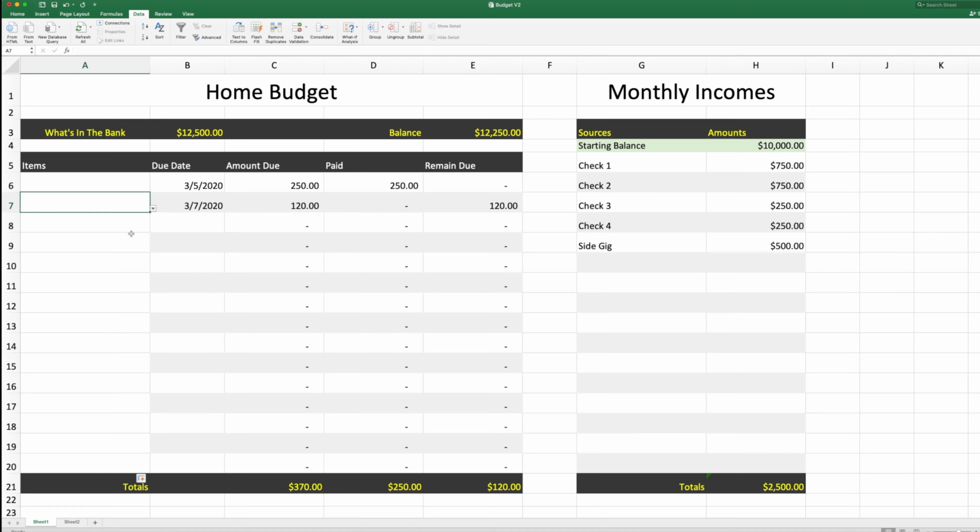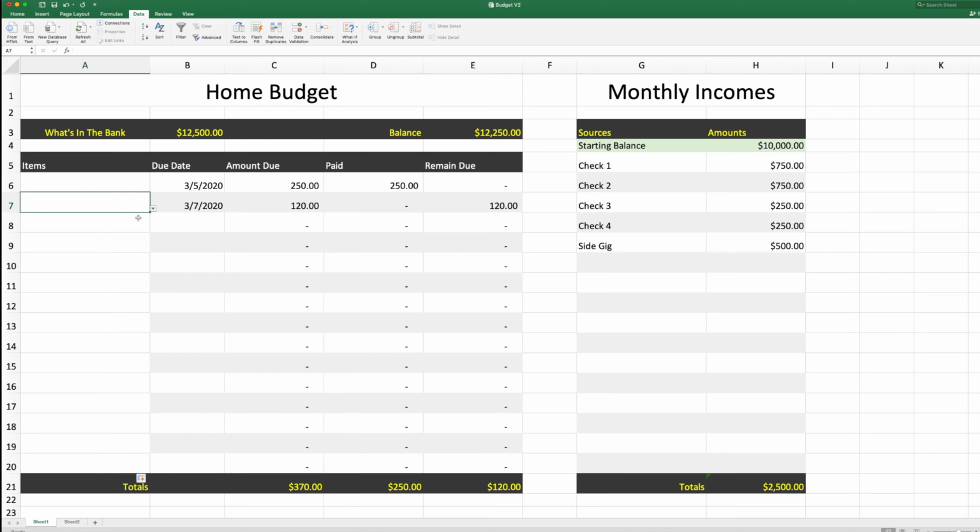Now if you notice what happened, it took out all the shading in this column. So the shading that's over here on this side is missing now in this column. So to put it back, the easy way is to select these columns right here and then just go back up to home and replace the color.